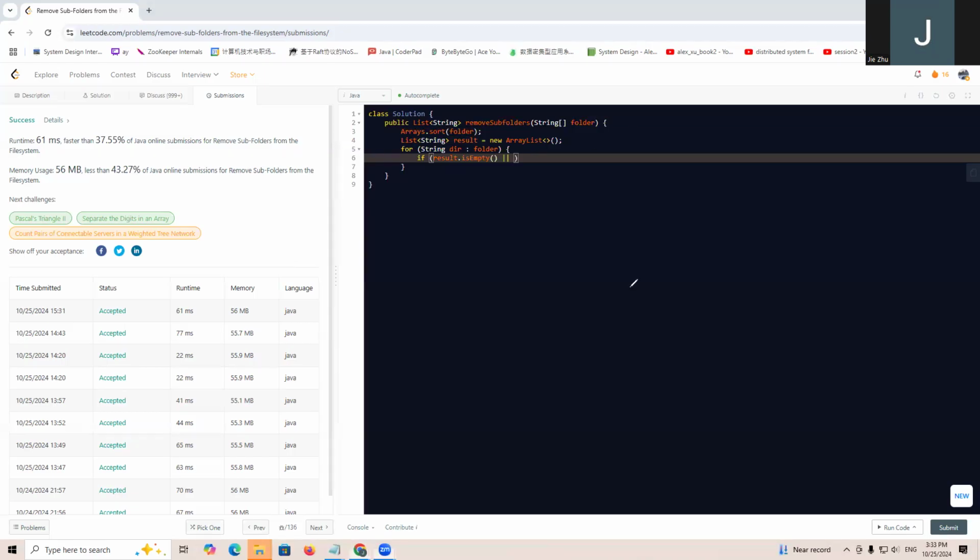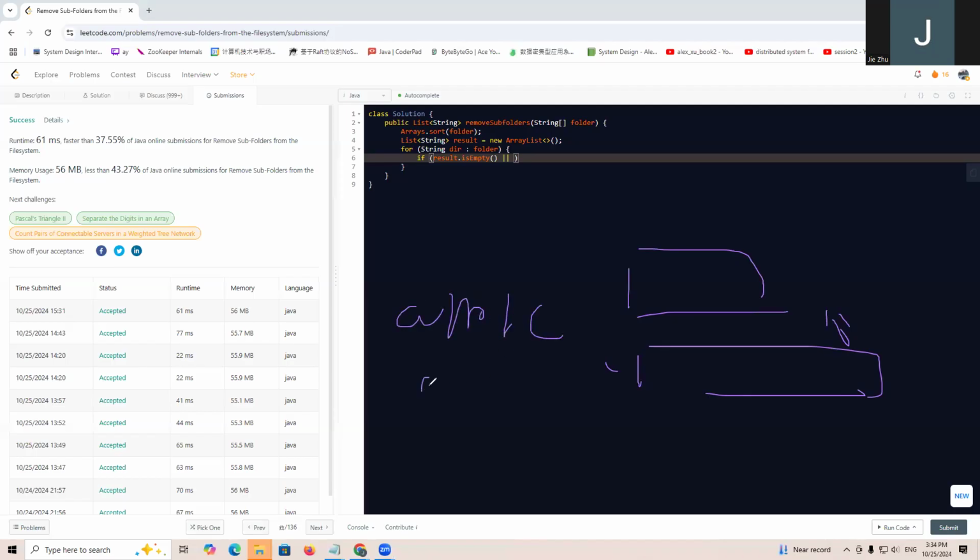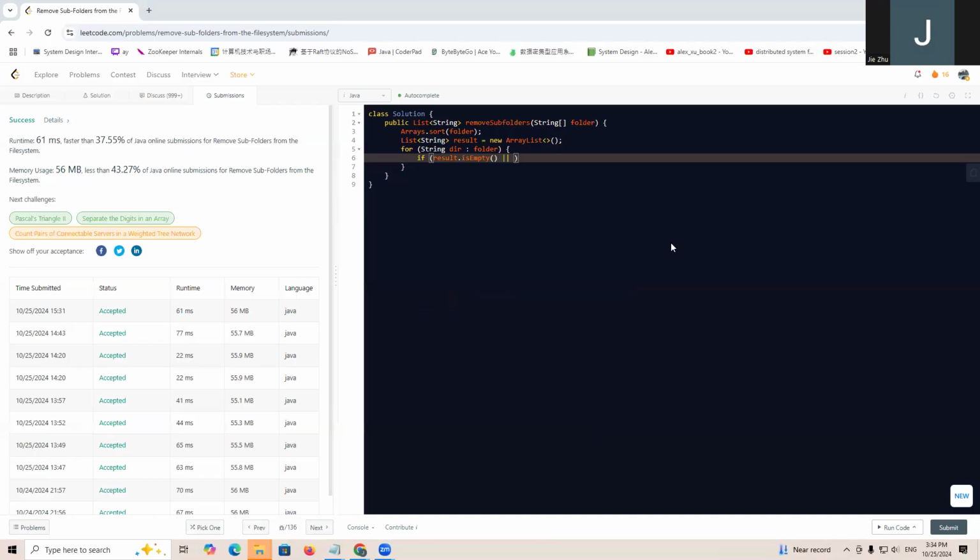only the last one and the current one is possible to be its parent. For example, if we sort, we will have A B C and, for example, D just after this. So only if the previous one can be its parent.